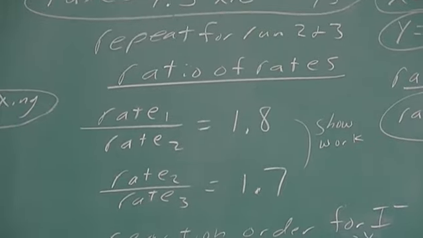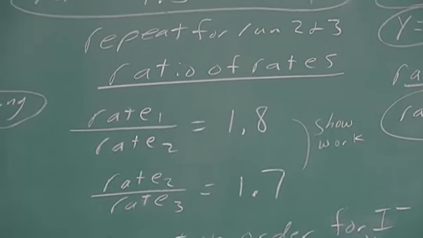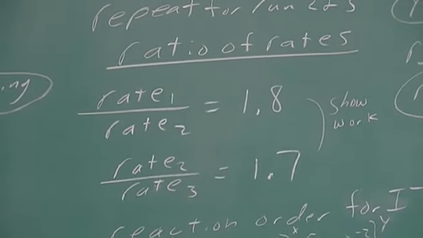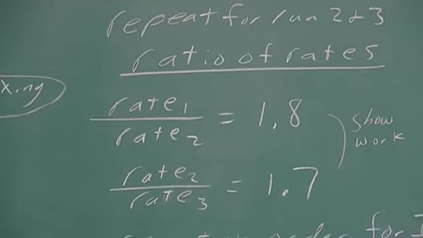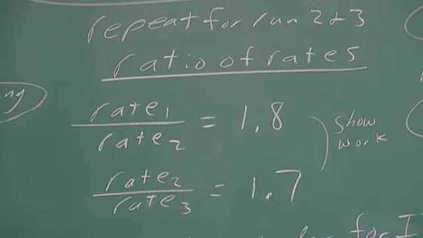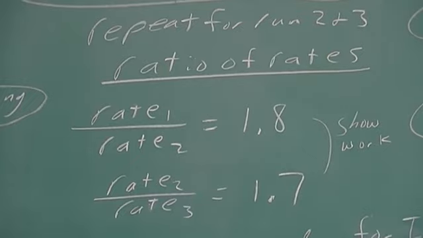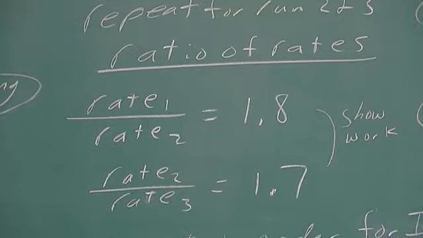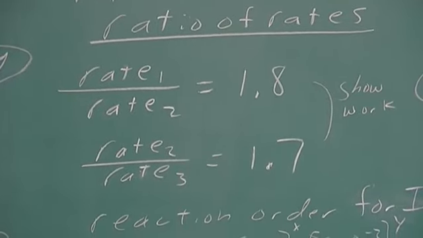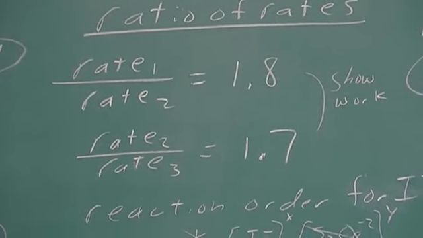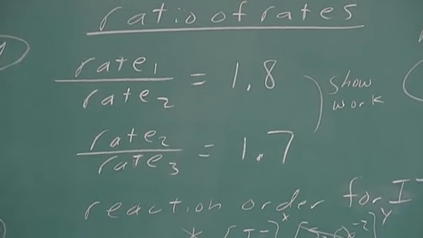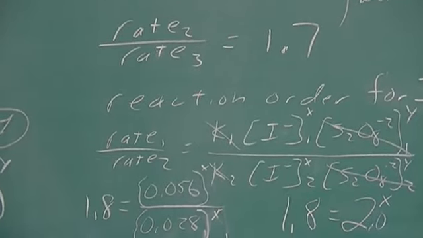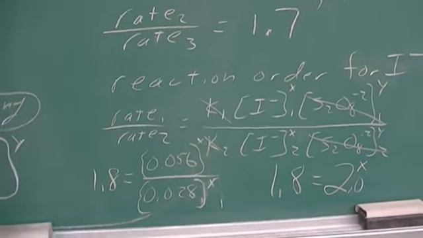Now we're going to do the next part, which is the ratio of rates. So you simply divide what you got for rate 1 divided by rate 2. I did not round any numbers and I got 1.8. If you do it a different way, you will get 1.7. Again, the error is always in the last number given. The way I did it, it was 1.8. If you take the ratios of rate 2 and 3, either way you do it, you're going to get 1.7. So you need to show your work on how to get those ratios, and make sure you give the correct sig figs and the correct rounding.